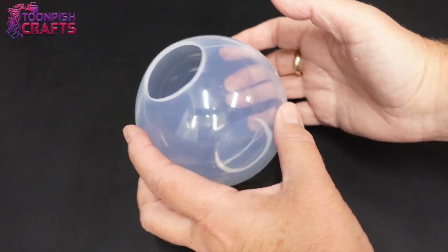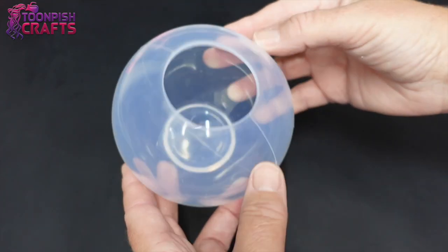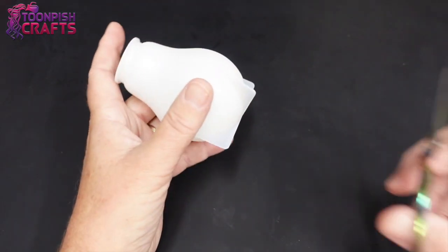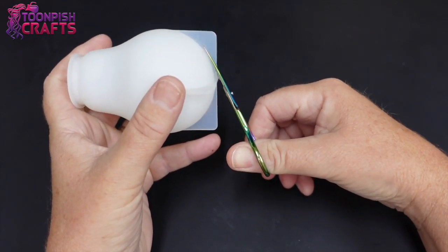To start with, you are going to need a sphere mould. This is a 10 cm sphere mould which I bought in a set from Amazon of about 8 different moulds. You're also going to need a light bulb mould. This is from Lathe Resin and I'm trimming up the bottom.